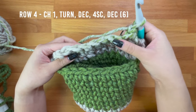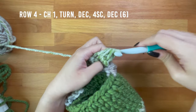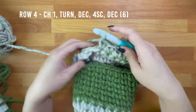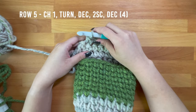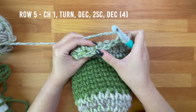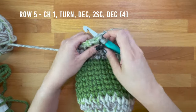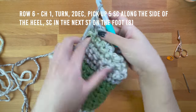In row 4, I'm going to work a decrease stitch, 4 single crochet, then decrease. So that's decrease, then 1, 2, 3, 4, then decrease the last 2 stitches. So for row 5, we're going to chain 1, turn, then we're going to decrease, work 2 single crochet, then decrease. So that's a decrease, 1, 2, and decrease. For row 6, chain 1, then turn.